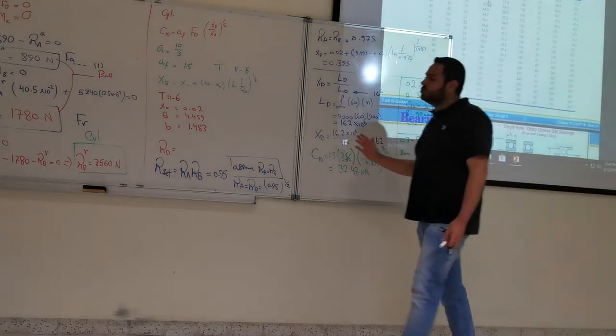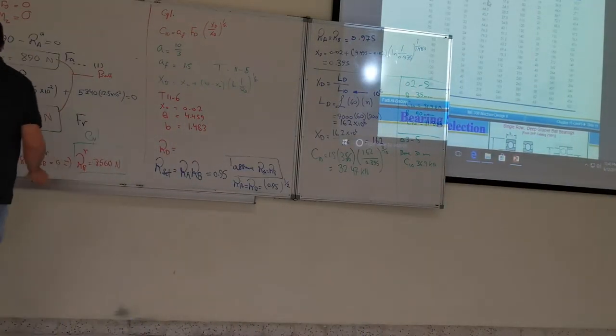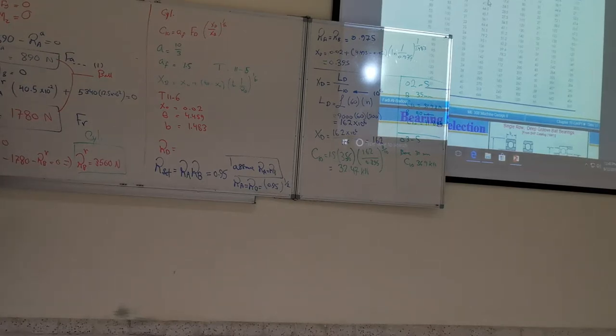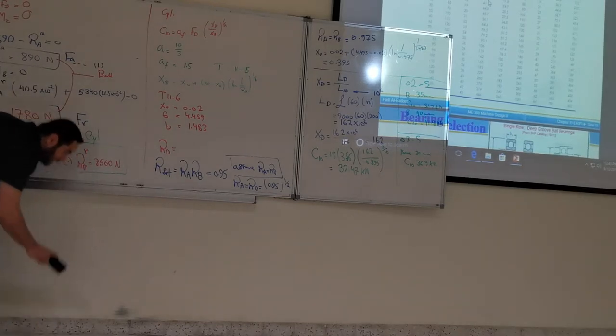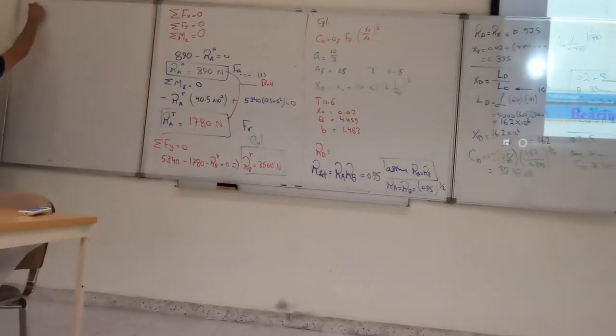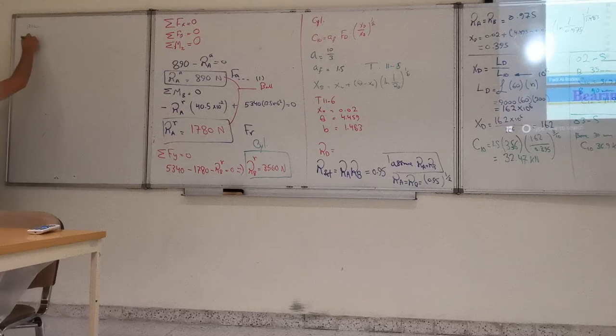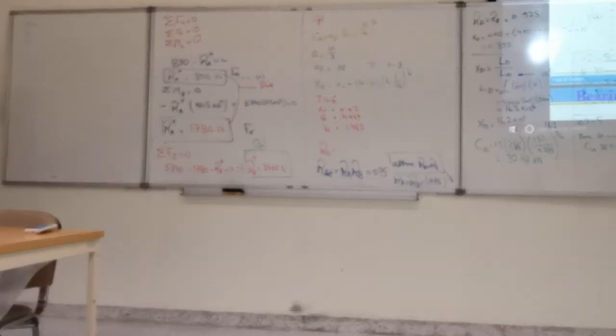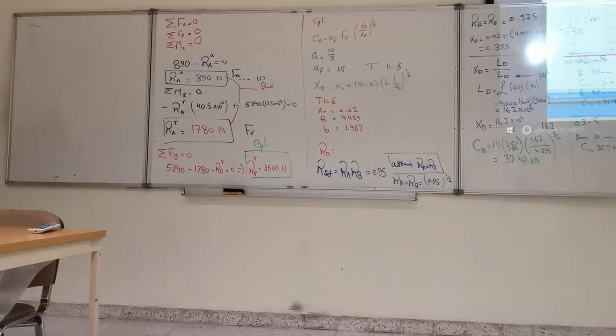Right. Now we go to the ball bearing. For the ball bearing, we have to calculate the equivalent load. The remaining items, like XB, XD, and application factor, are all the same. Only the equivalent load is going to change. So first we assume a starting point for FA over C0. So we go to this table. We start with an assumption. Let's assume that it is 0.056.